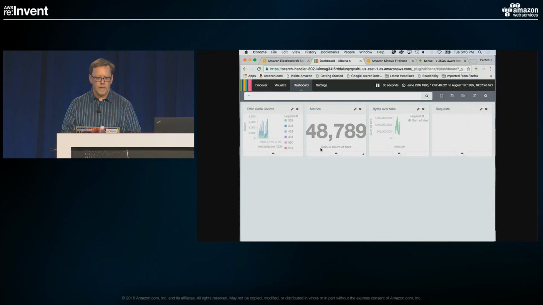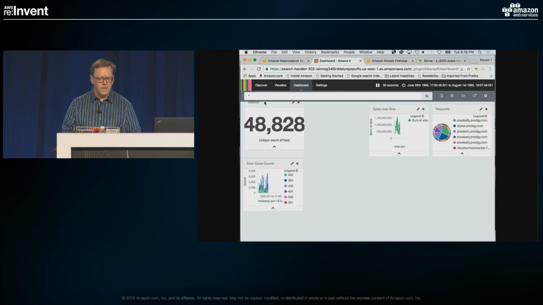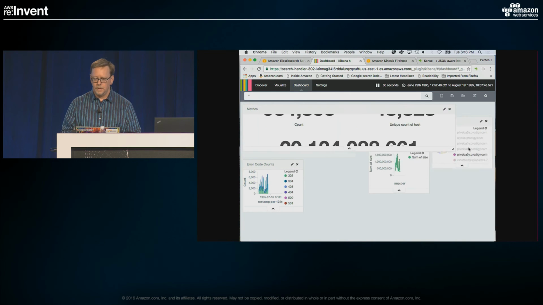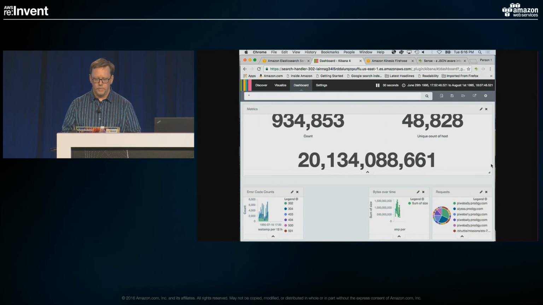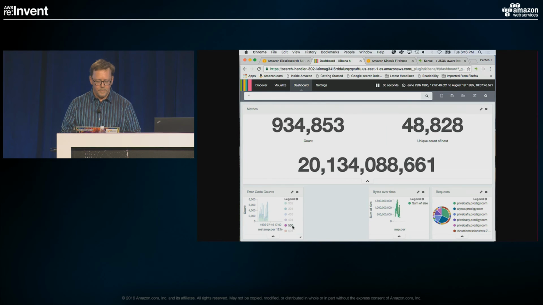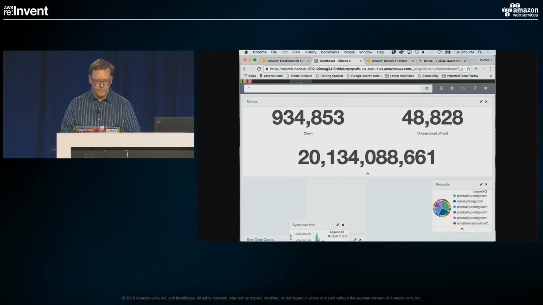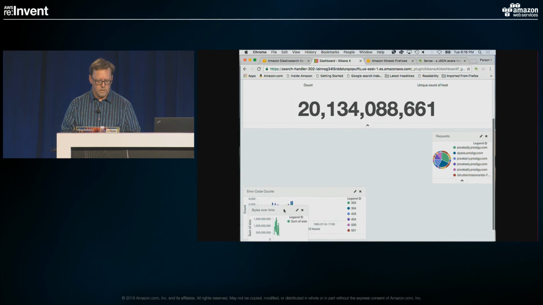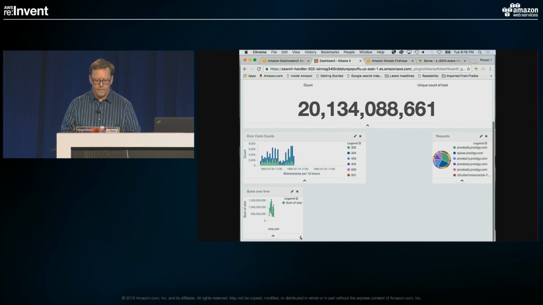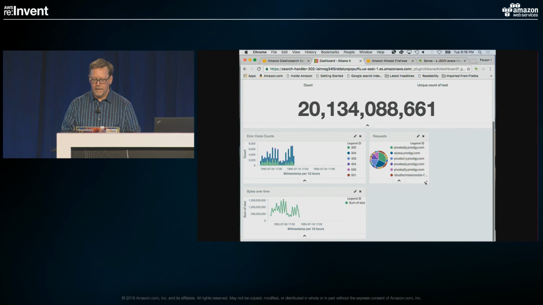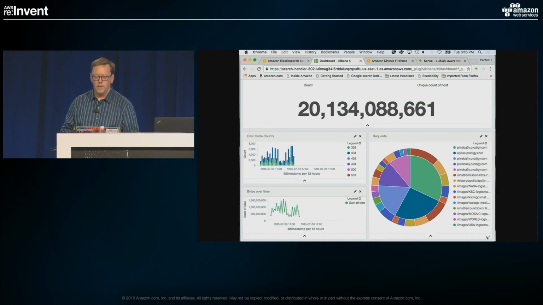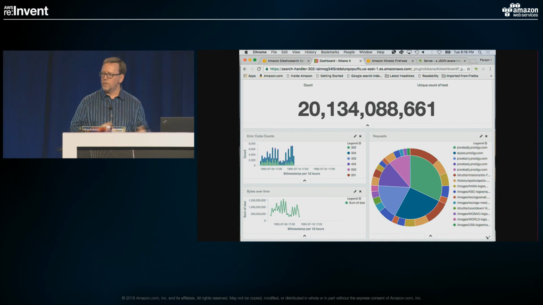I can add all those guys. And then pretty simply just drag and drop. Ooh, my screen's not big enough. To create some more or less pleasing organization of these things. And that is how we got from the source data to the dashboard.